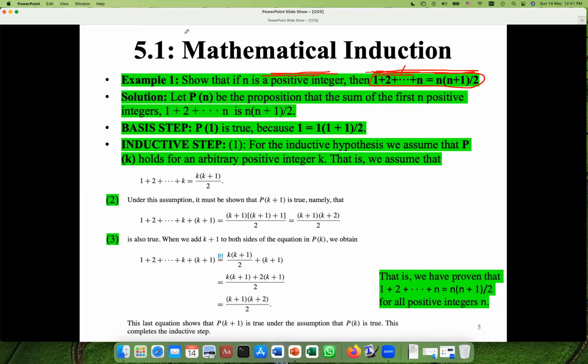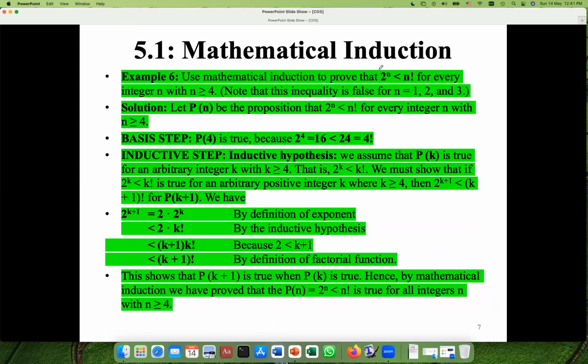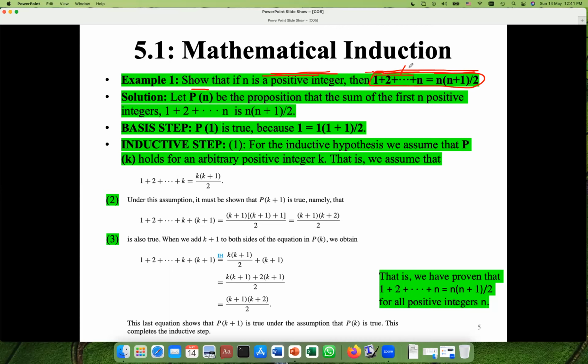And what is the first thing? You have to identify the proposition. And the proposition is this thing. So let P of n be the proposition. If you have the understanding of that thing, then write that understanding. But sometimes the things given to you will be so complicated that you cannot say something in simple words. This is the first example, so we are saying something different here. Let P of n be the proposition.